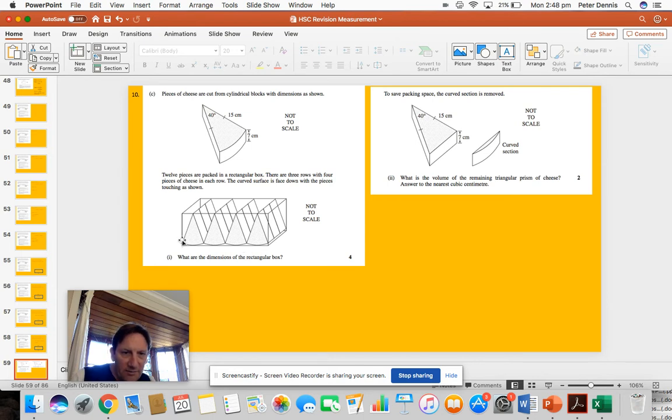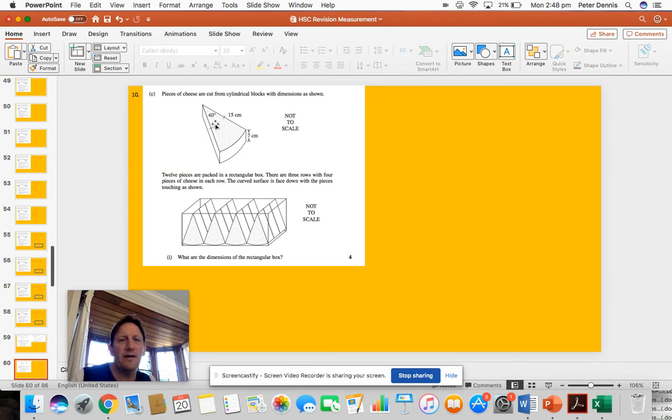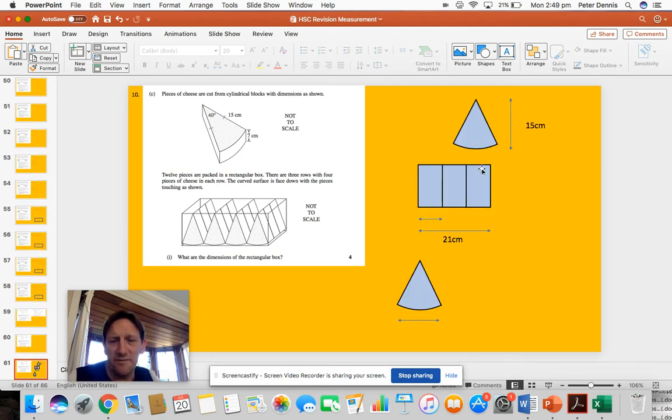The last bit is, what is the length across there? So we want to find that length. Now, there's a few ways to do it. You could have used maybe the cosine rule: a squared equals b squared plus c squared minus 2bc cos 40. I think I've done something totally different to that. I've only thought about the cosine rule now, which would have been a lot easier. So here we have the height is 15, the length or the width or the depth is 21. Now we want to find this length here.